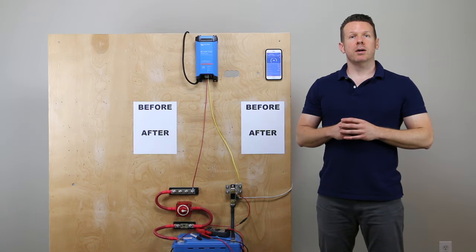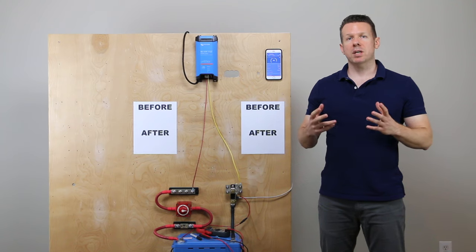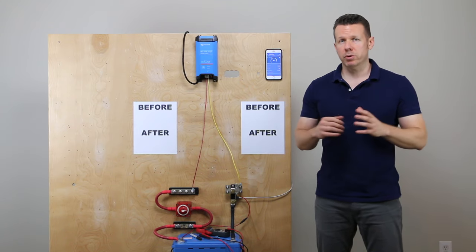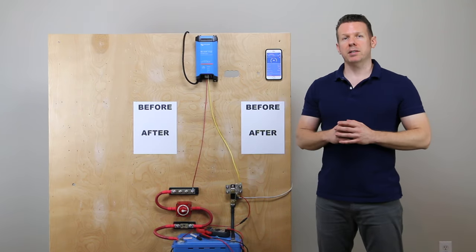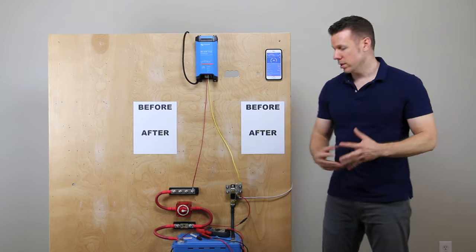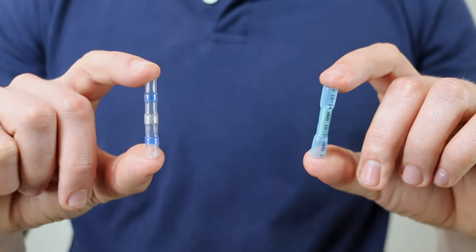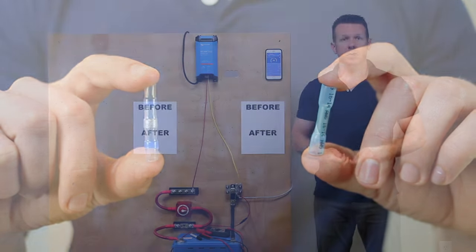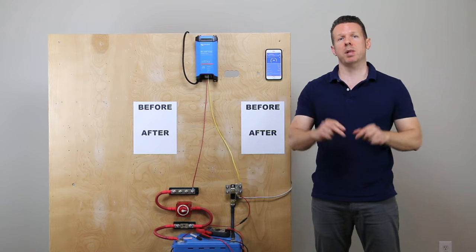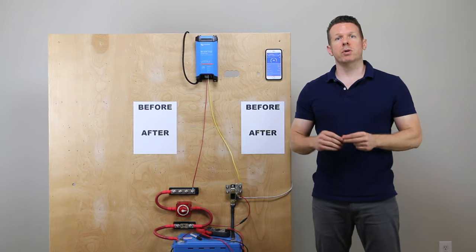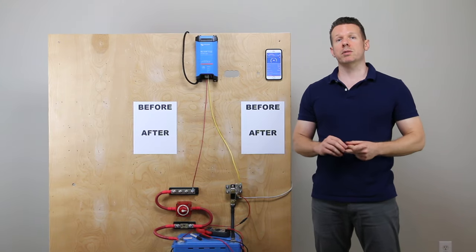Hey, it's Ross from RossLukeman.com. I work on van and RV power systems and I often get asked whether people should solder their connections. Today we're gonna take a little micro look at that topic and we're gonna analyze these solder seal connectors versus regular heat shrink butt splices. The solder seal is actually gonna melt and the solder is going to melt into the strands of the wire.